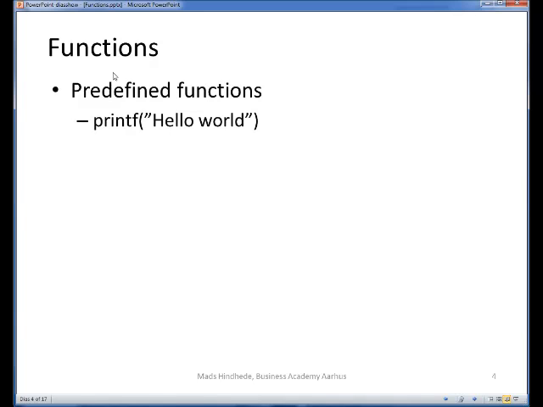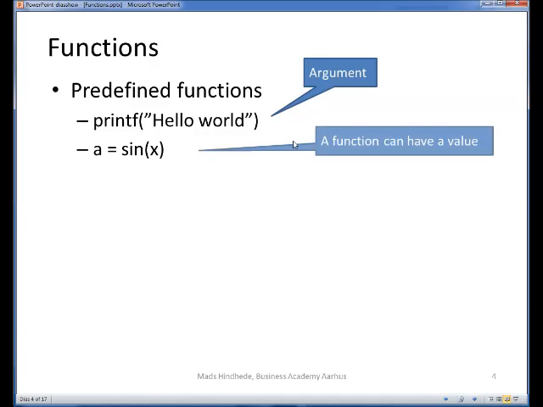We have already used a lot of functions in the first part of this course. For instance, we have used a printf function where the argument tells what to print on the screen. Some functions have a return value. For instance, the sign of x returns a value.